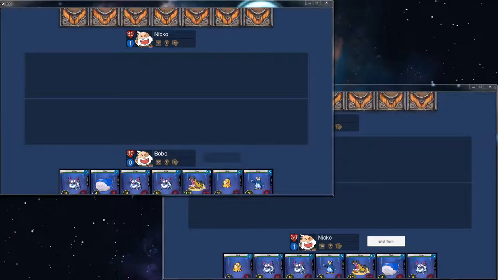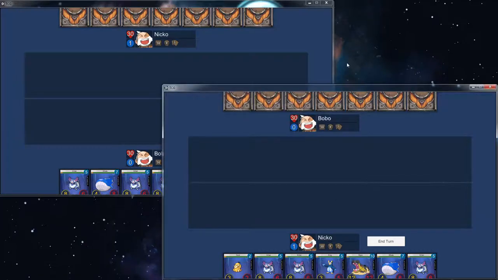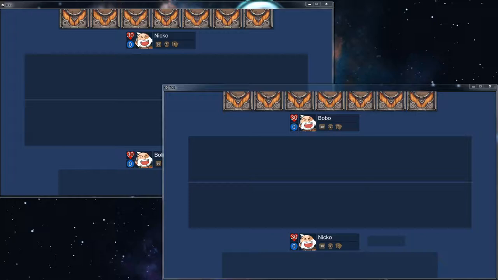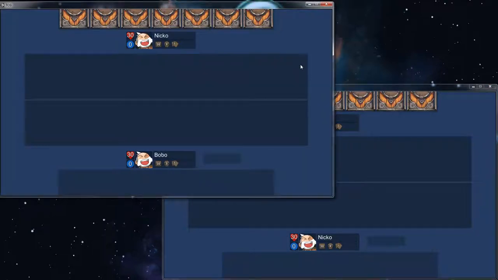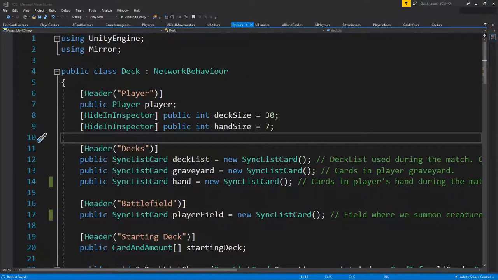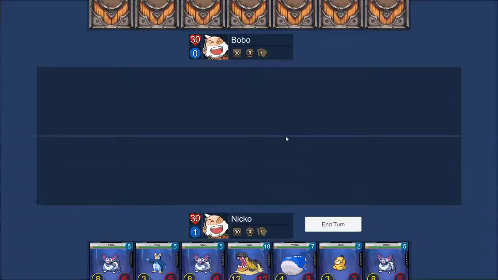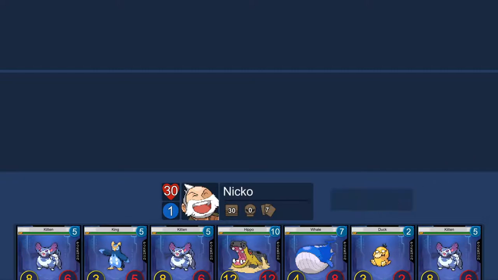Now, you might be surprised to find out that nothing you're looking at right now actually exists on the server. The cards in the player's hands, as well as our opponent's cards, only exist locally. That's why even if we remove the cards in our player's hands, we can still see our opponent's cards at the top. But how can we see Bobo's cards if Bobo doesn't even have any? What I've done is I've created three different sync lists that track cards in our deck, in our hand, and in our graveyard. These are stored on the server, of course, and then the information is sent to the client, and the client then uses that information to generate cards for us locally, and then displays those cards.